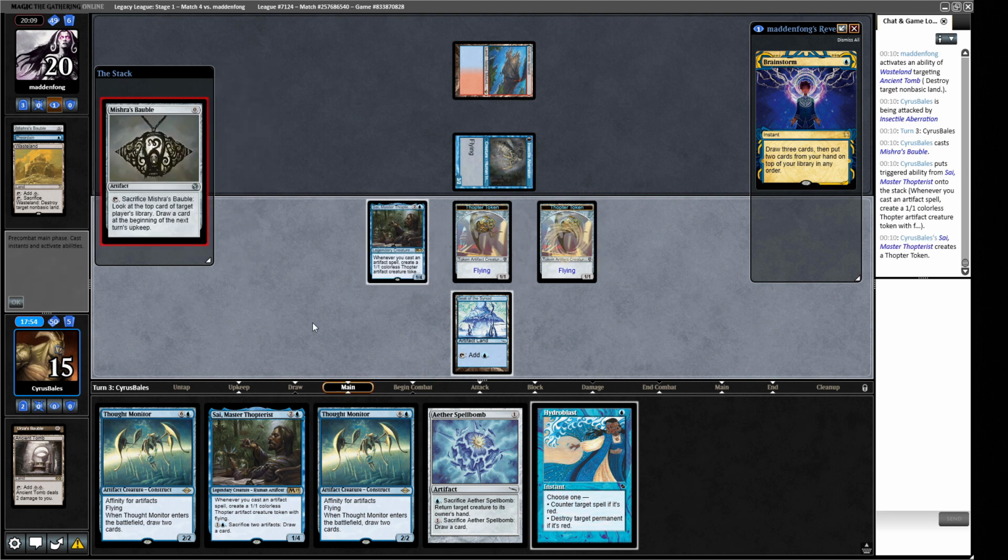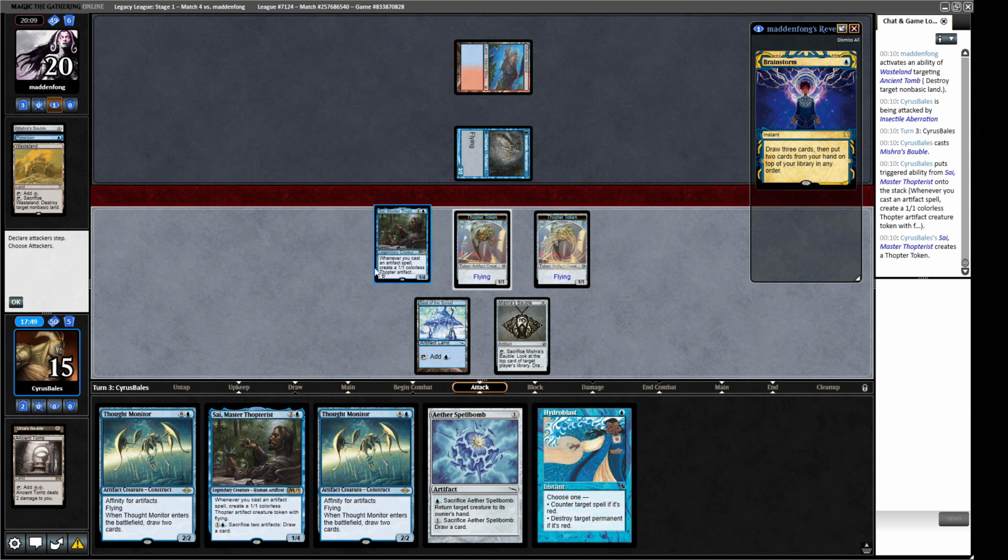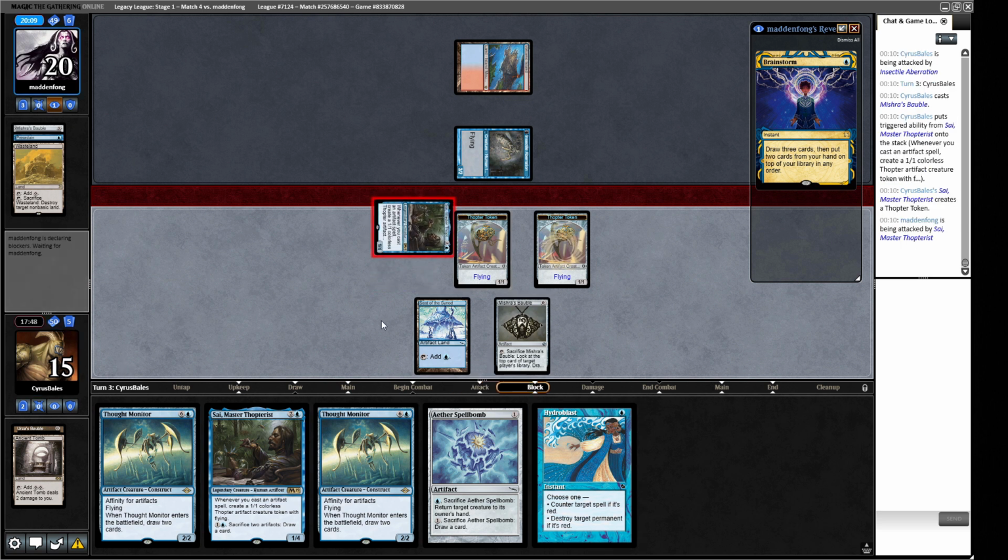We can't afford to let our Hydroblast down, so I think we just have to attack here. How many artifacts do we actually have? 1, 2, 3, 4, 5. So we can't cast a Thought Monitor here. There's no Thought Monitor available to us.